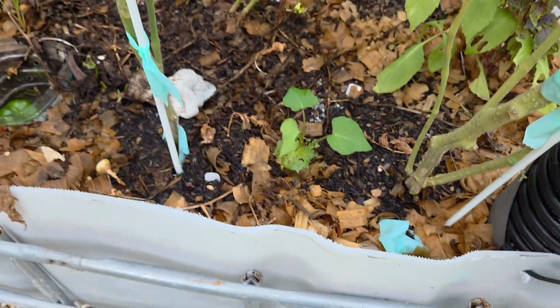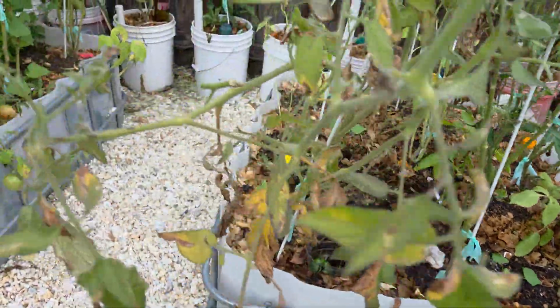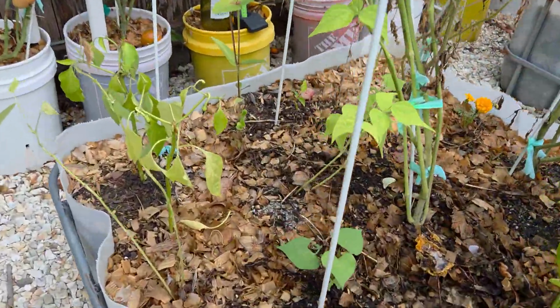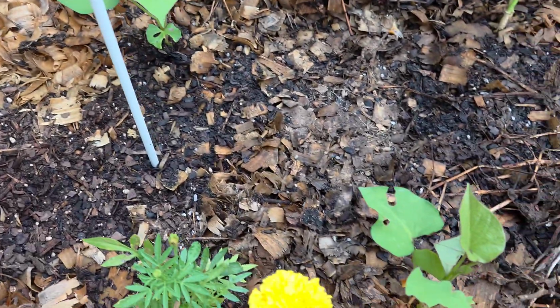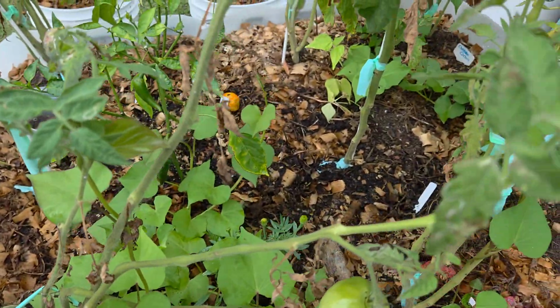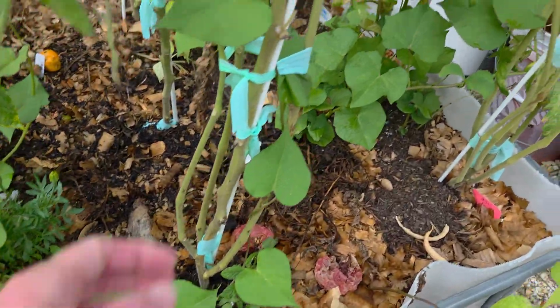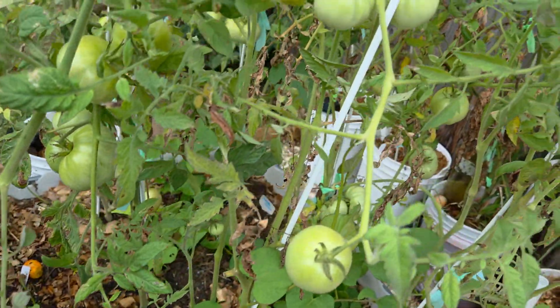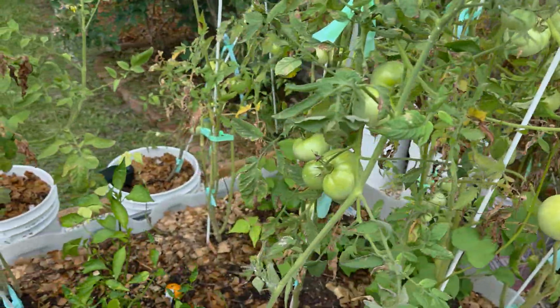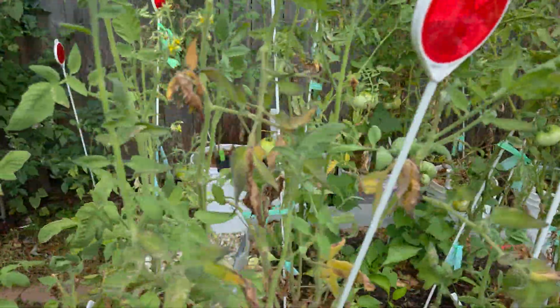My sweet potato slips that I planted as slips are really not doing that much. See? They're puny. Now over here, I planted the whole sweet potato with the slips coming off of them, I just threw the whole potato in the ground. And these guys are doing amazing. He's already halfway up this tomato plant. So, I don't know. I'm starting to think my way of always doing it, the lazy way, may have been the most beneficial way.